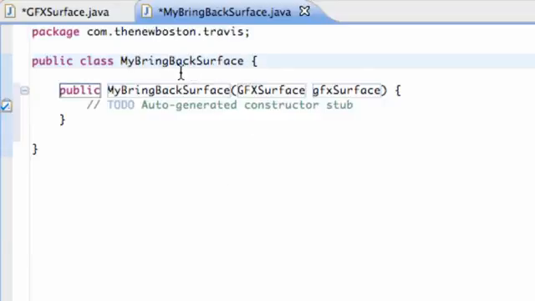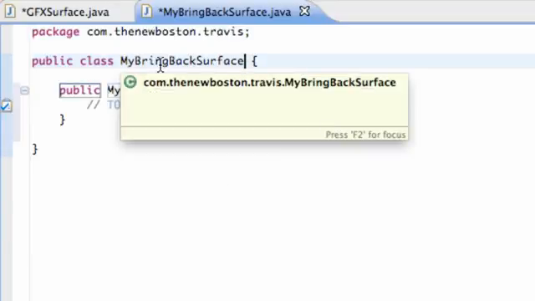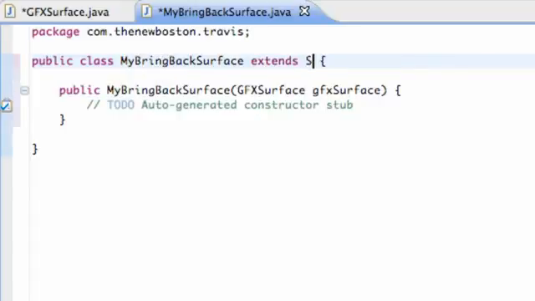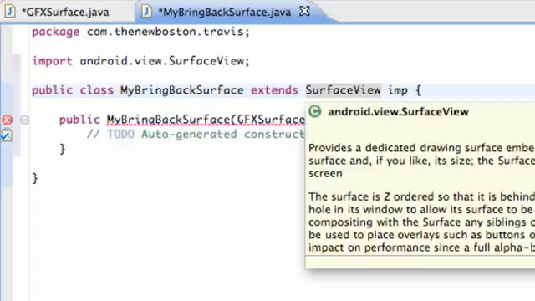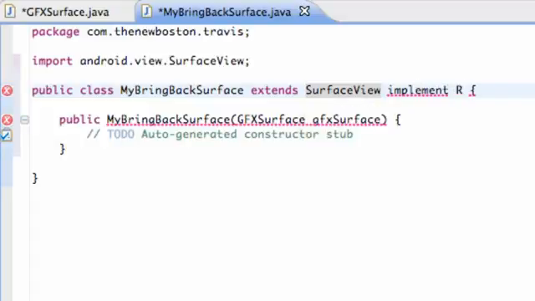And now for this my bringback surface class, what we want to do is, again, instead of extending the view class, say extends surface view. Now basically this is just going to handle the surface of a view instead of the view class in its entirety, because it's a little bit more basic and all that good stuff. We're going to import that, and then we're also going to implement runnable, and I'll explain the framework of how this works and what we're doing here. But basically we're going to need a thread of some sort, and threads take runnables. And anytime we implement something, we have to add it. That's why we're getting this problem here.